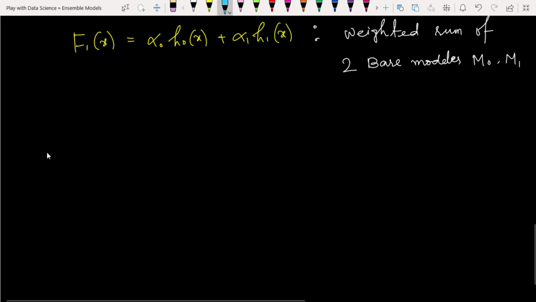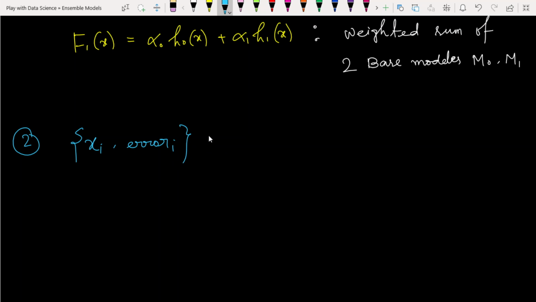Now let's come to stage 2. After stage 1, we have a data set that looks like xi, error I. By using this data, we build the next model M2. Let's say this model is h2 of x.